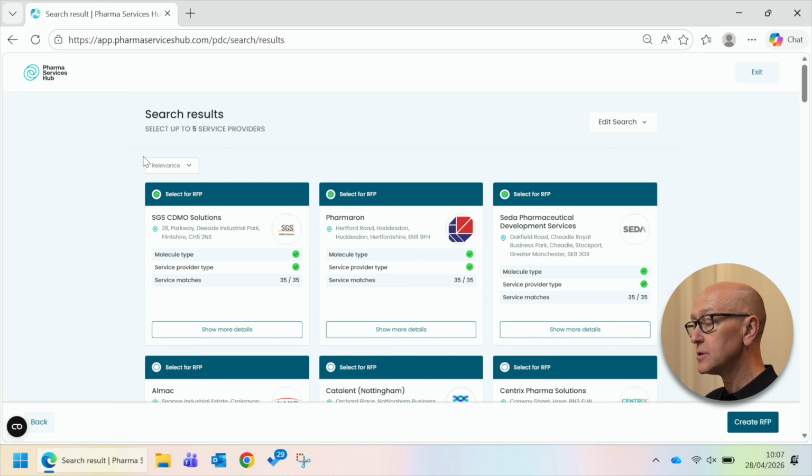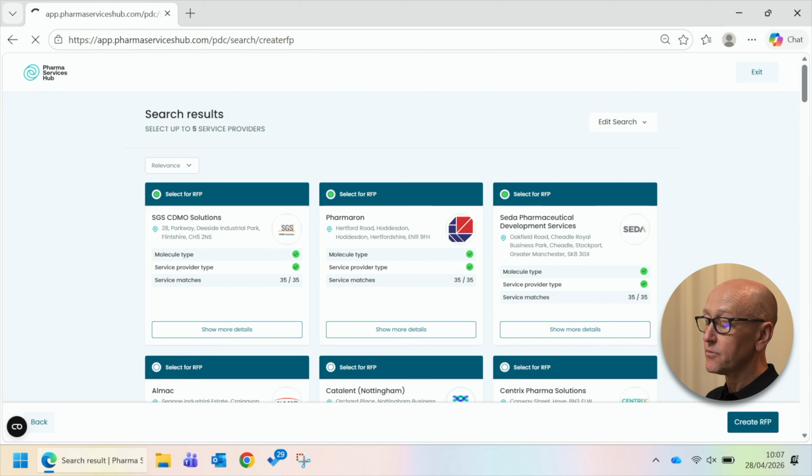A couple of things to notice on the screen. Firstly is the relevance button, and by checking the drop down, we can also select for geography if needed, if you're looking for a specific geographical area in order to perform your work. By filtering according to geography, it will also remain by relevance. So those companies that are most relevant to your search will still remain at the top of the list. So now we've selected those 3 in order to send our inquiry through. We simply select the Create RFP button in the bottom right-hand corner.